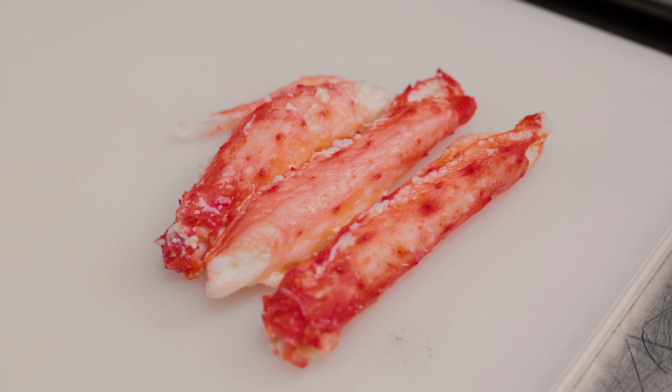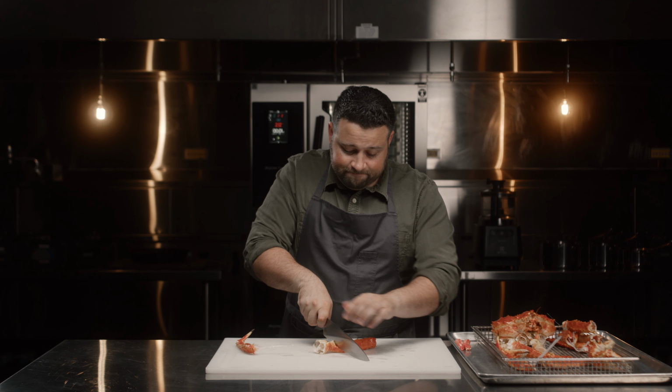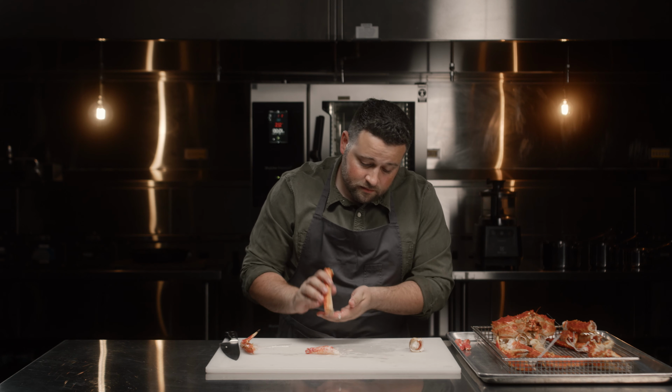Now let's go ahead and get all this juicy meat out. So we'll just separate the joint right here. And we'll cut off at the end here. And with a good tap, should come right out. I call this king crab lollipop.